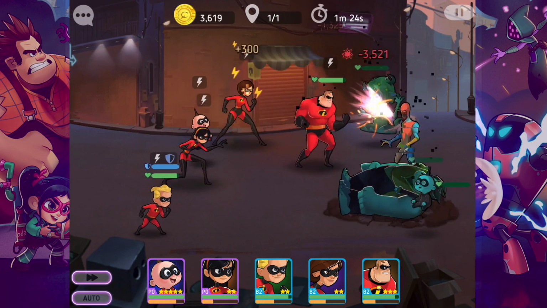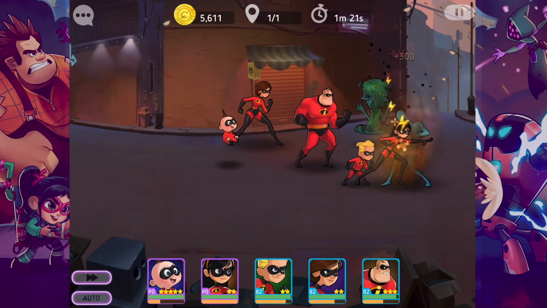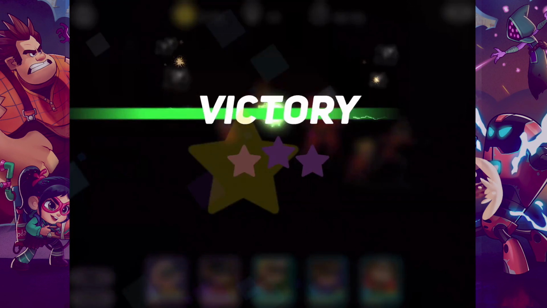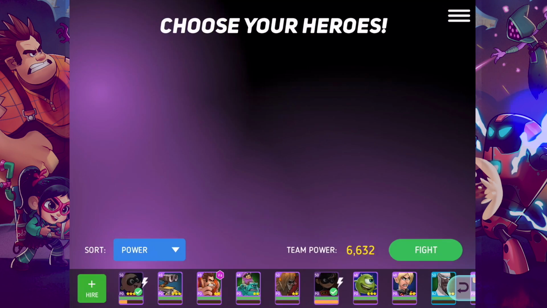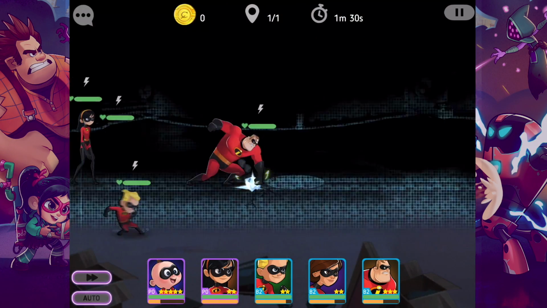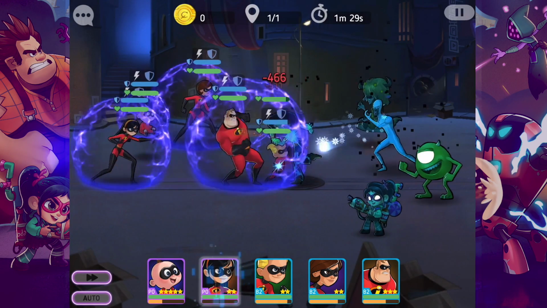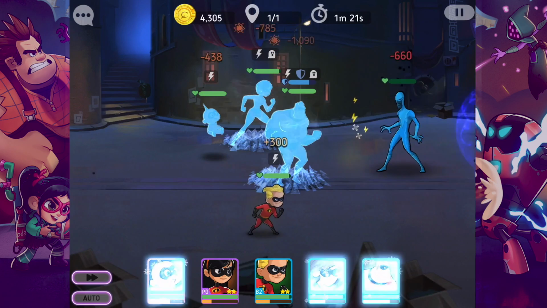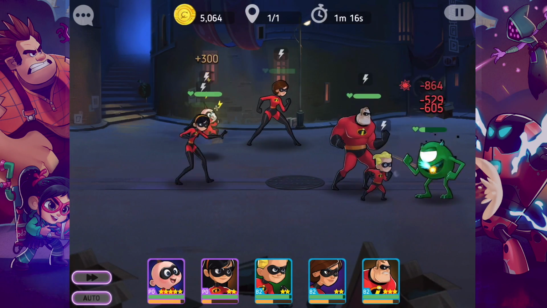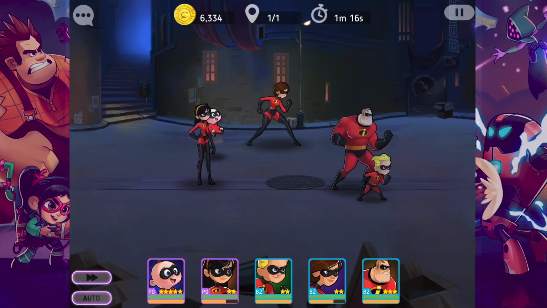All right, here we go. Well, they just clear. This is the first, this is easy, right? The City Watch first level or 2, they're relatively simple. Nothing too tricky. So let's take a peek and see how quickly they clear everything out. All right, we're doing good.